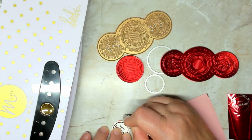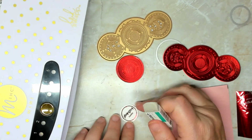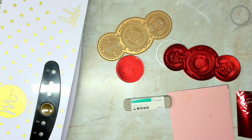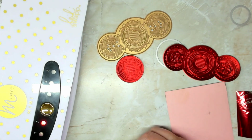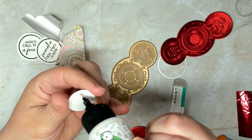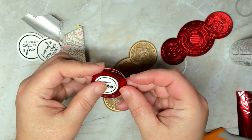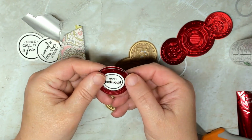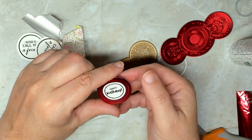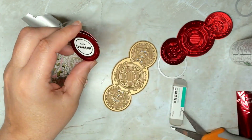So if you have overfoiling, you can use a sand eraser to remove all of the excess foil like I did. It became really messy, and I decided I did not want to redo the process of cutting out another one. After the sentiment has been foiled, then I will take some glue and apply it to the backing, and then take that scrap piece of paper that we had cut out with the impression die and attach it to that layer.